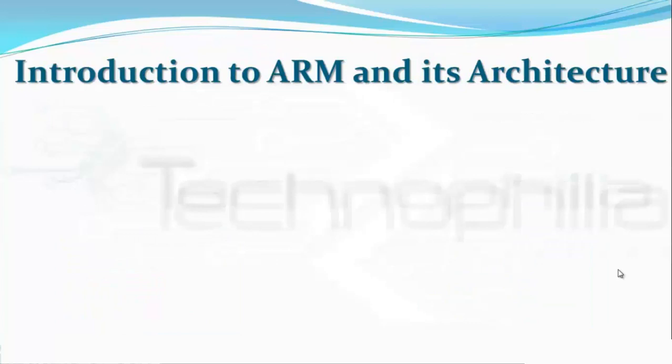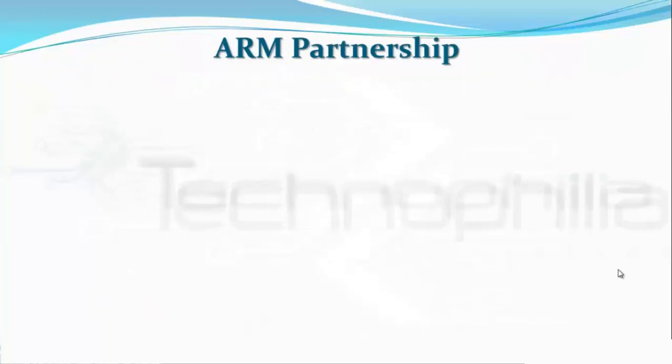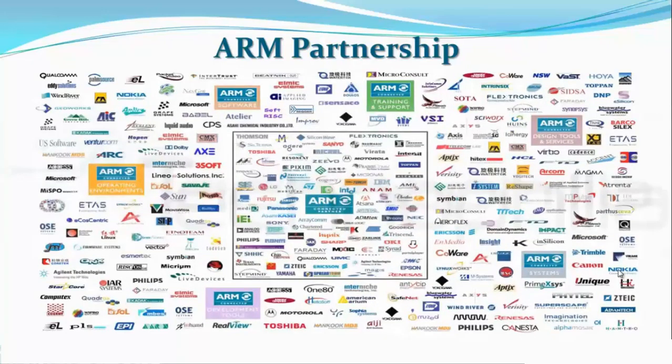Now we will move on to the details of ARM microcontrollers and architecture. As I have already mentioned earlier, ARM cores are used in billions of products, and ARM Limited does not manufacture or sell CPU devices based on its own designs, but rather licenses the processor architecture to interested parties like Apple, Atmel, Texas Instruments, Philips, and they are manufacturing the chips. The slide shows ARM partnership or association with various companies and products.